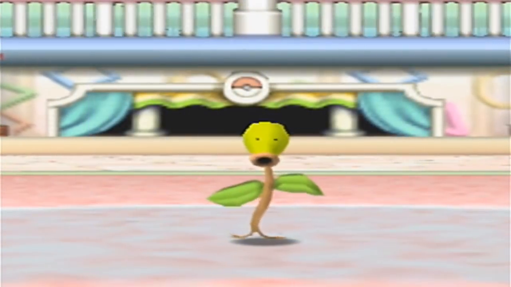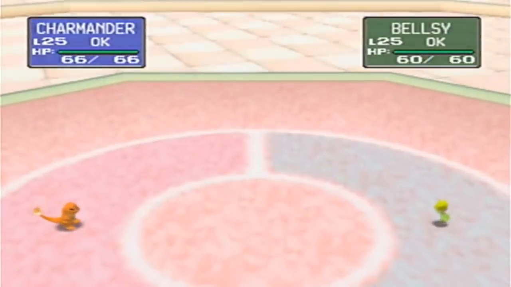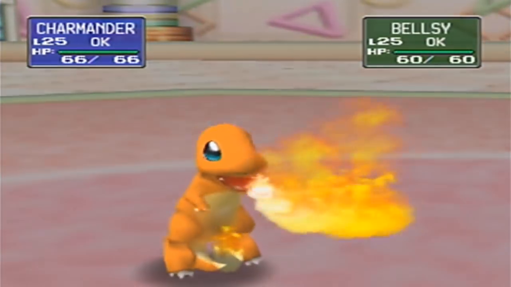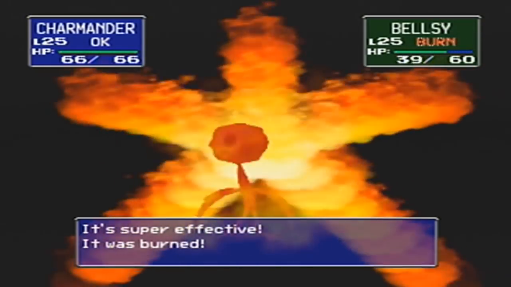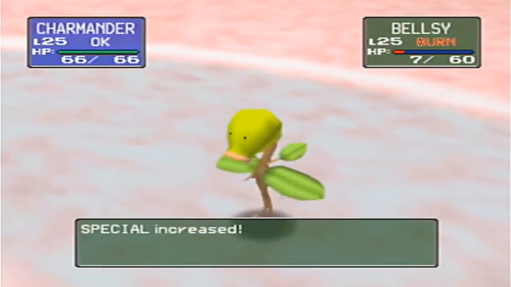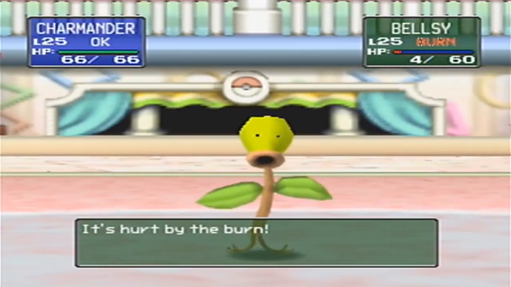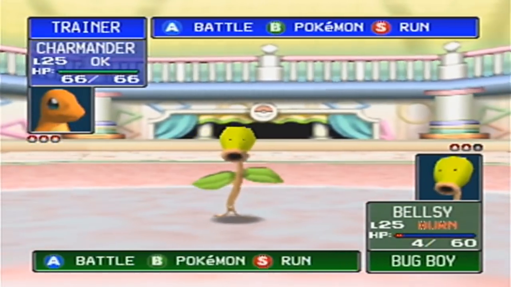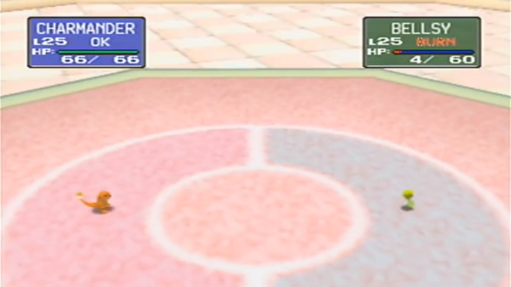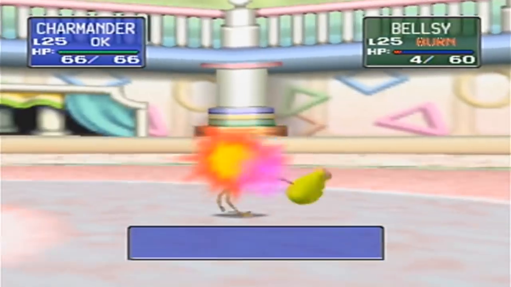So even though I missed this Fire Blast, I feel like if I try again and I hit it, this Bellsprout is pretty much going to go down in one shot, because you've got to keep in mind that Fire Blast does more damage than the HP that Bellsprout has. Oh, it didn't kill it? Still improving its stats. I guess he did use Growth. Oh no, Growth improves Special. So that does make sense. He used Growth twice, so naturally he had a little extra Special to work with.